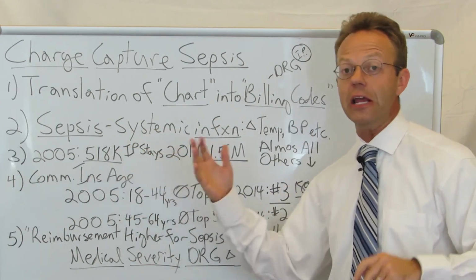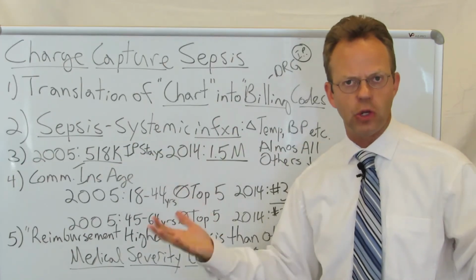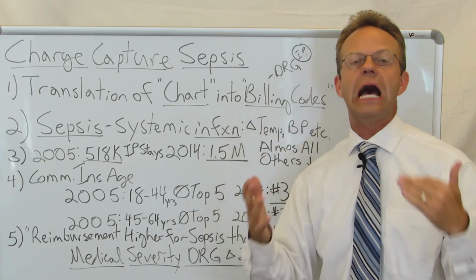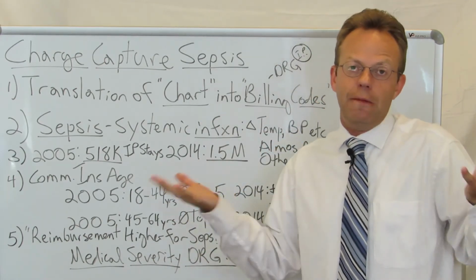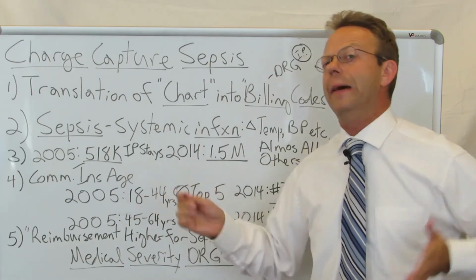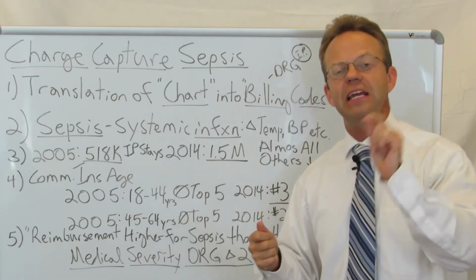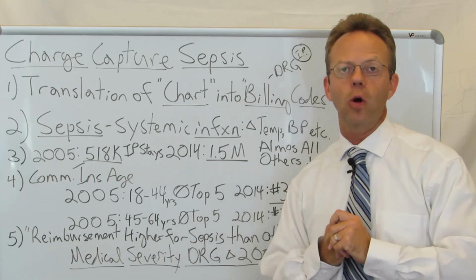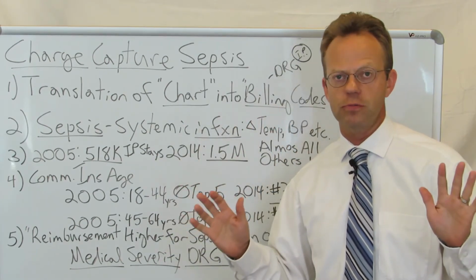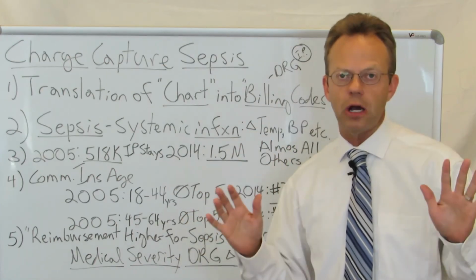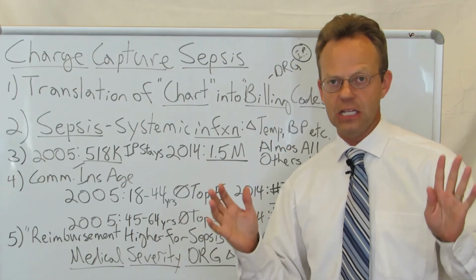So you might look at the data here and think, oh, there's an epidemic of sepsis going on in America, and in fact that is not the case. Really, the UTIs and the other infections, could they have gone up? Sure, they could have gone up. I don't think they tripled. And in fact, in the sources, I will leave you quotes from some of the world's foremost experts in this, like Peter Pronovost from Johns Hopkins, who I've heard speak on multiple occasions, and they say, yes, it's because of upcoding.